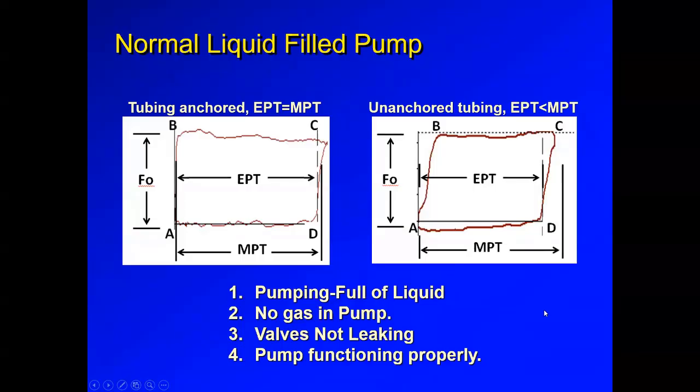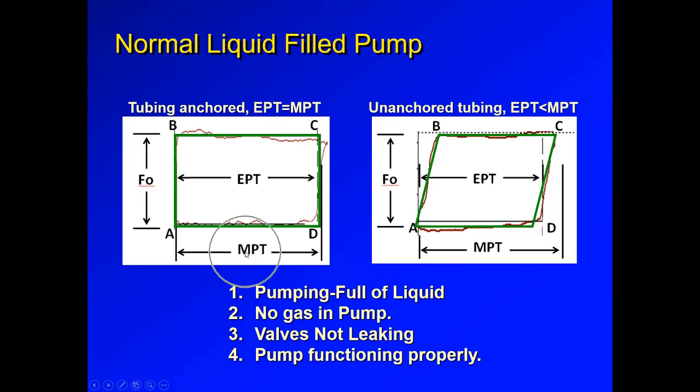So this is a regular card shape. This is a full pump, and that's kind of a rectangular shape, but the card shape will be affected by the tubing being anchored or not. So if you have some tubing movement, we could have a full pump, still full, but slanted to the right. The result of that is, well, we are affecting the effective plunger travel.